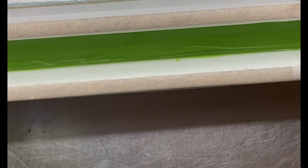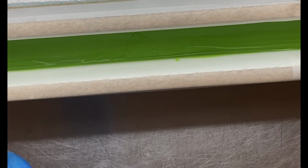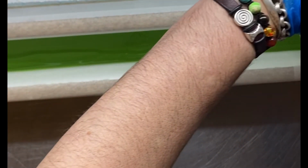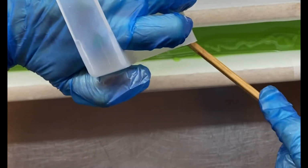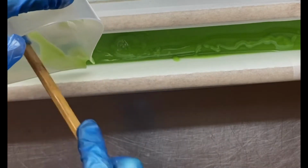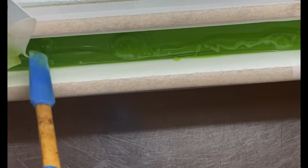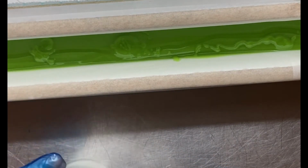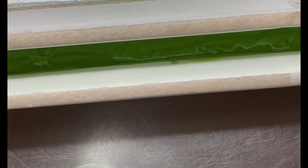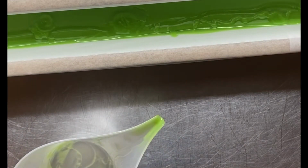So poison crocus are called that for a reason. They're highly toxic to dogs. I don't know whether we have them in Australia. I'm not sure. I've never actually heard of them before. I just googled them to work out what my color palette would be for this soap, and found out that they're very toxic, which is probably why they're called poison crocus. They are a very beautiful flower, but also toxic. So I'm just gonna leave that there while I get ready for my next layer.